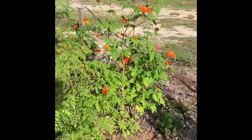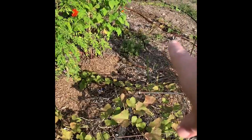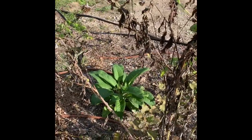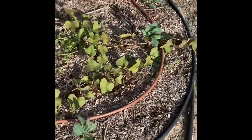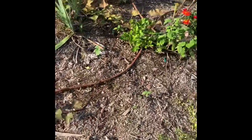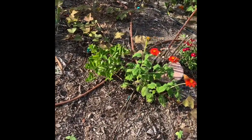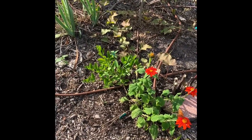Some more Mexican sunflower here. Sweet potatoes there. Got some rosemary — the rosemary will make it through the winter. Big comfrey right there, that should make it through the frost also. And then there's some kale and purple bok choy. This right here is a mini key lime, and I'm a little worried about how that one will do. We'll see — I may cover it for the frost tomorrow.